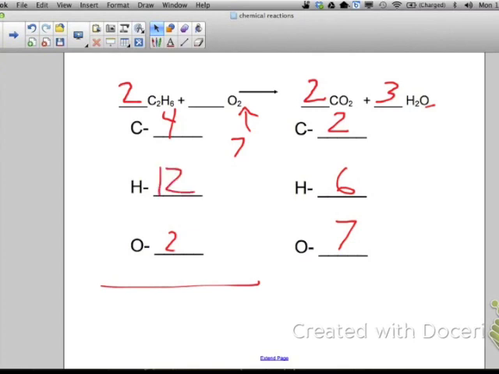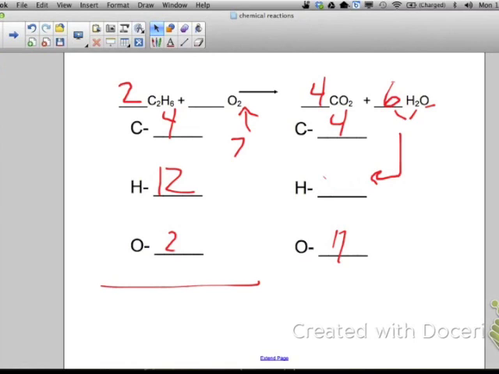And so now I need to alter this back, and so now instead of 2 I have 4 carbons. And that's going to make 8 plus 3, and that's going to make it 11. Okay, so what I want to do now is, since I have 6 over here, I need to get 12. So I'm going to change that. Instead of 3, I'm going to make it a 6. I'm going to double it, so now I have 12 hydrogens.